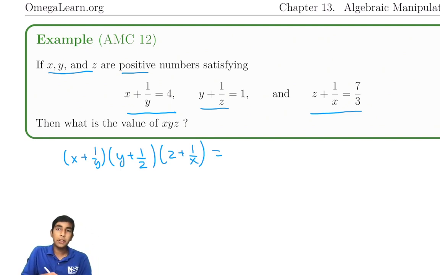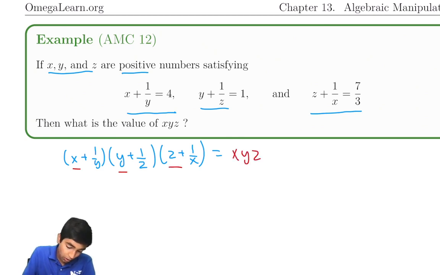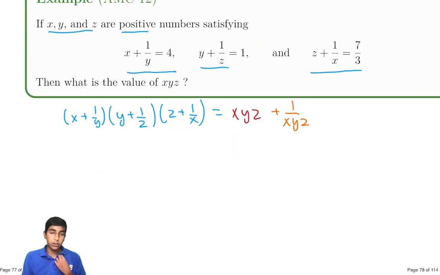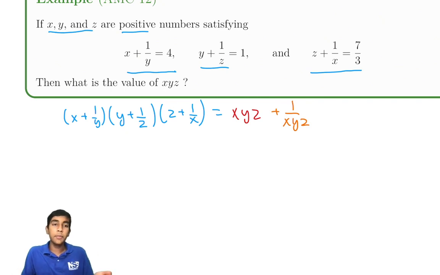You can do it term by term and expand it out, but I'm going to show you a shortcut way to expand it. So first, of course, we have the xyz term. And then we also have the 1 over x, 1 over y, and 1 over z terms here. So if we multiply all of these three terms together, we get 1 over xyz. So plus 1 over xyz. Now there are some extra terms. We know that there's going to be a total of 8 terms in our expansion, 2 times 2 times 2. So you need 6 more terms.